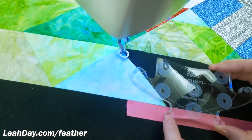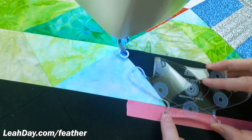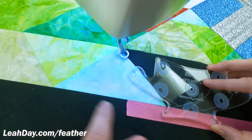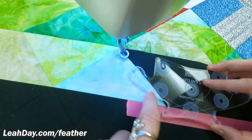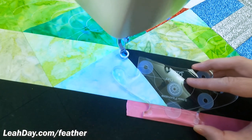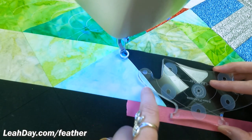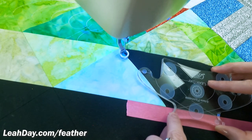This line, nice and straight — I'm going to have this lined up with the seam line running on the quilt. Each of the feathers is going to kind of grow off this line, and I want it to be nice and straight so that the feathers are set up nicely and evenly.